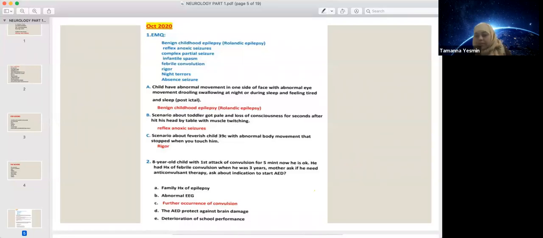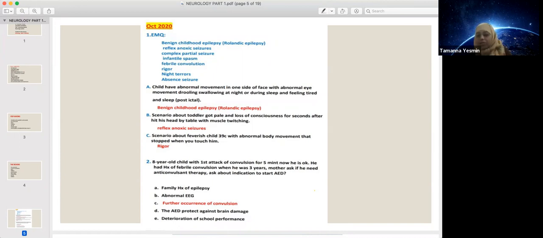So what we teach the mother is, first of all, when the child is having a seizure, do not give anything in the mouth. Do not hold the child, just left lateral position, and keep the child calm. If the seizure lasts 5 minutes, then give a drug. What type of drug? That is midazolam, buccal spray, right? We teach the mother like this. Parenteral diazepam we don't use now, and oral drugs we don't use either. We only use midazolam.